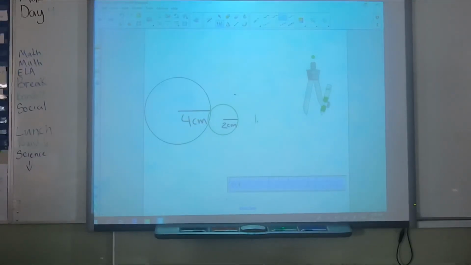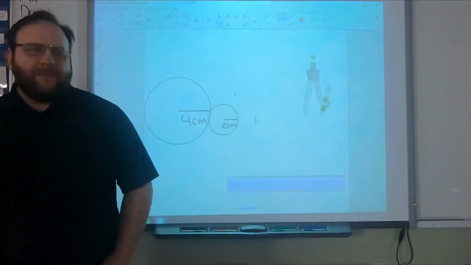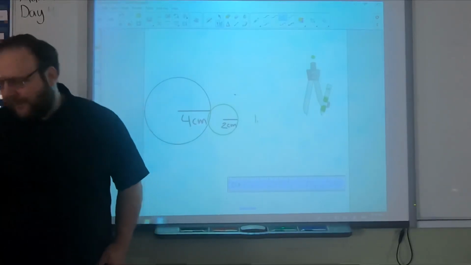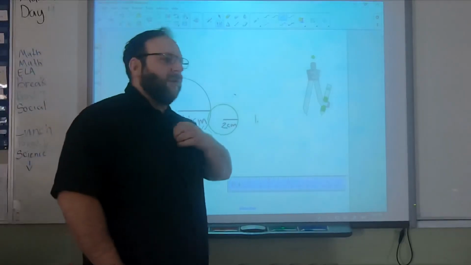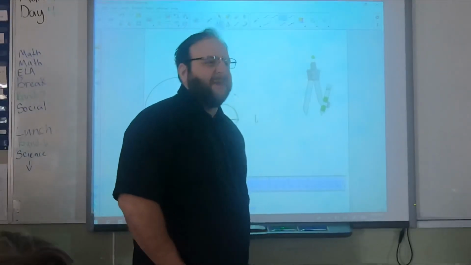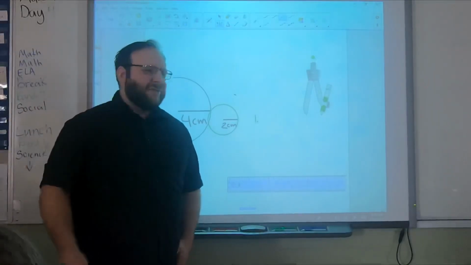So now, here's the nice thing. If you're ever doing art or anything where you need to draw a circle, grab your compass instead of trying to trace something. They're not hard to use at all. Evan, your pencil needs to come down more. Make sure when you load your compass, just like we talked about with angle bisectors, that your pencil is even with your point. Otherwise, you're going to be leaning onto one side. It's just going to be difficult for you.